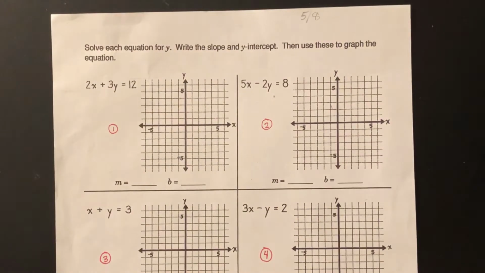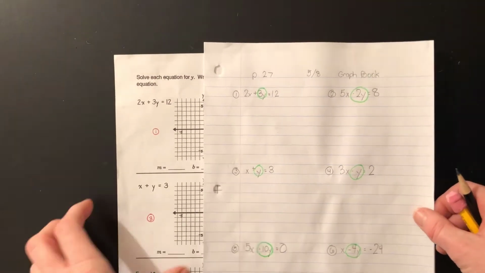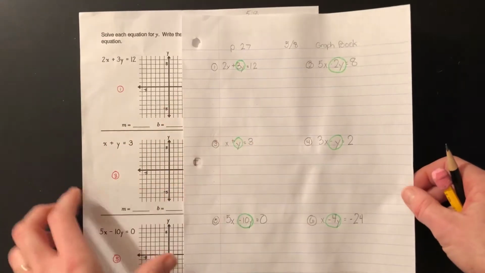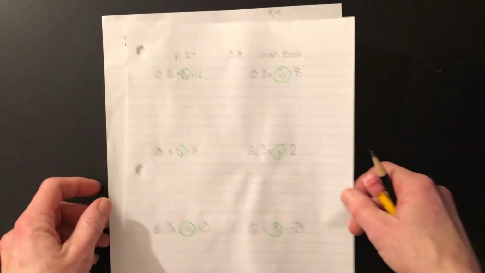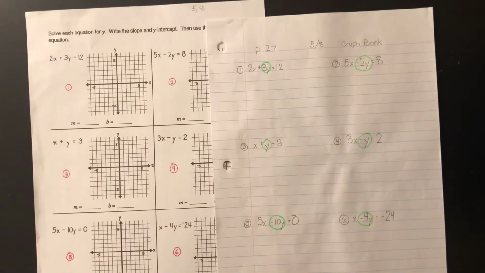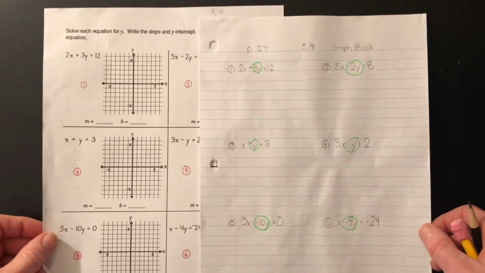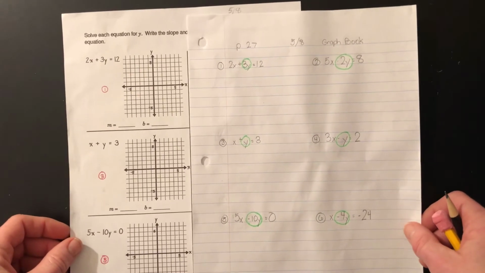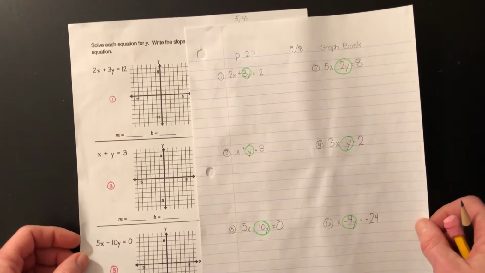Here is mine. I took my paper and I copied the equation from every one of these, all 6 of them. And I spread them out. They're about in the same place here as they are in here. Thought it would be easier to go from here to here if they were in the same place. The other thing I did is I circled the variable term that we're solving for.